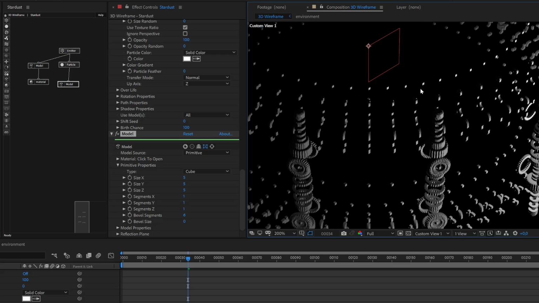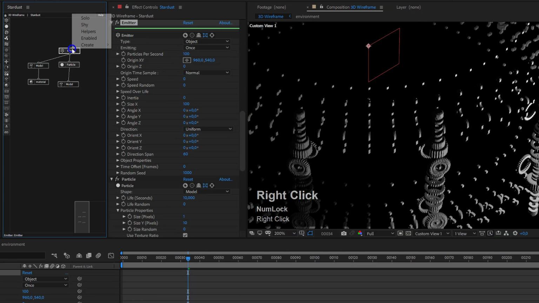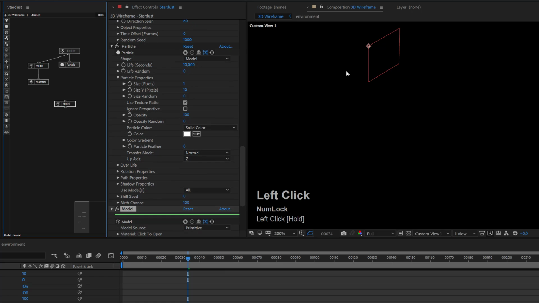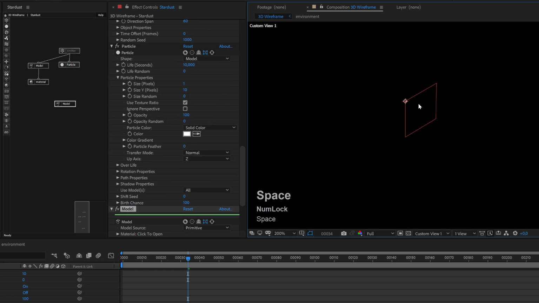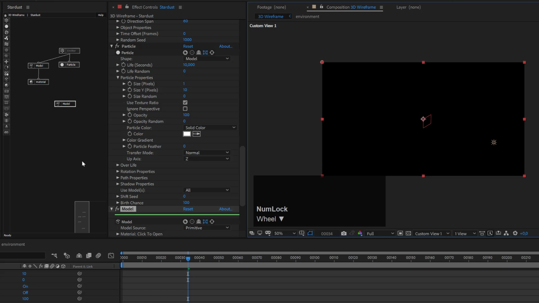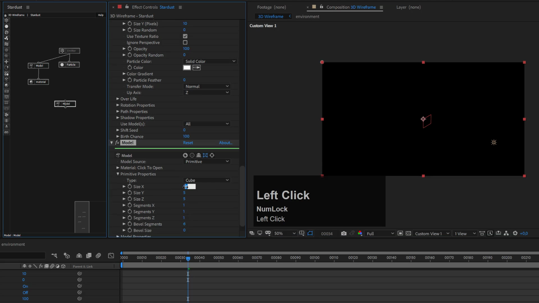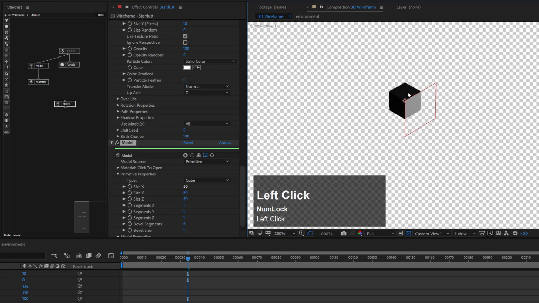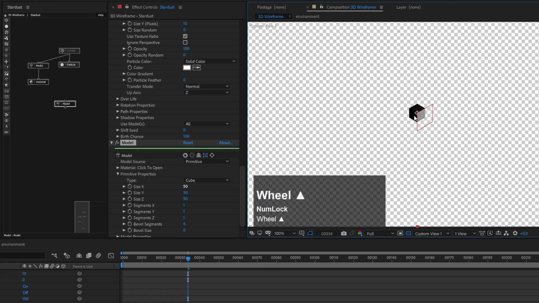Okay, so what we have to do is we have to extrude our model along the Z axis. Let me demonstrate this quickly by just disconnecting this, or first of all I will just disable my emitter, right click and click enable, then it will be gone. And I will just disconnect this for a moment so that I can see my model. Actually I can't see it, but I think this is just because it's a little bit dark in here and because it's too small. So let's take a look here. I will just make it bigger for now, so that you see what I'm talking about. Yes, and now my cube is visible here. It's not very clearly visible, but if I turn it on then you see what is happening here. So here's my cube in the middle of my scene.